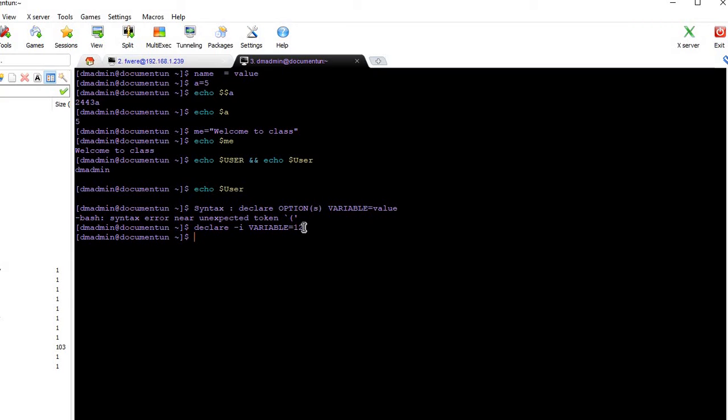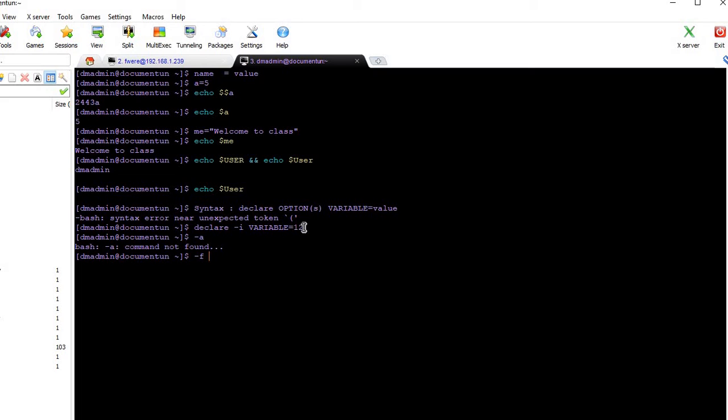Minus i just means it's arithmetic or an integer. We can also use -a, which will declare it to be an array. We can use -f, which is just the name only, just the name of the variable. Variable equal to string, and then we can echo it.